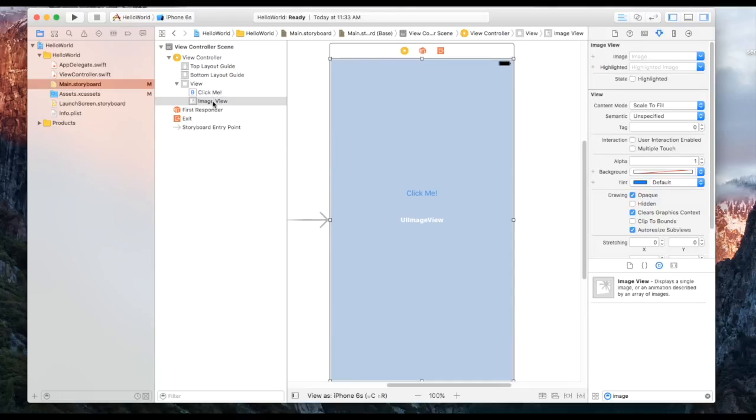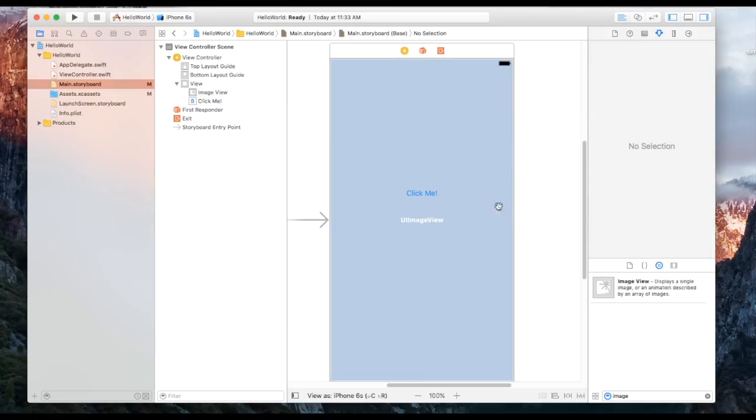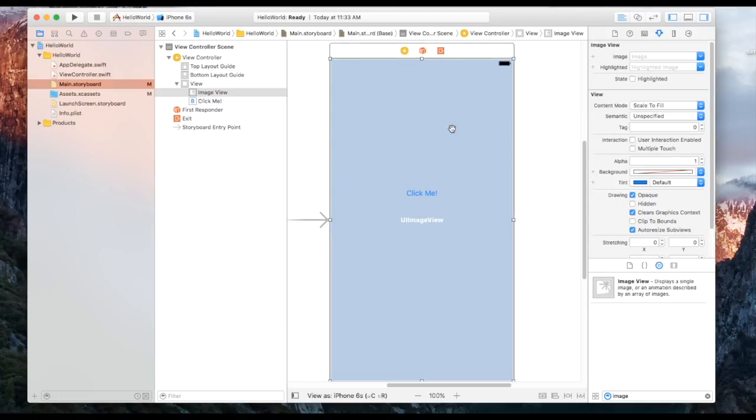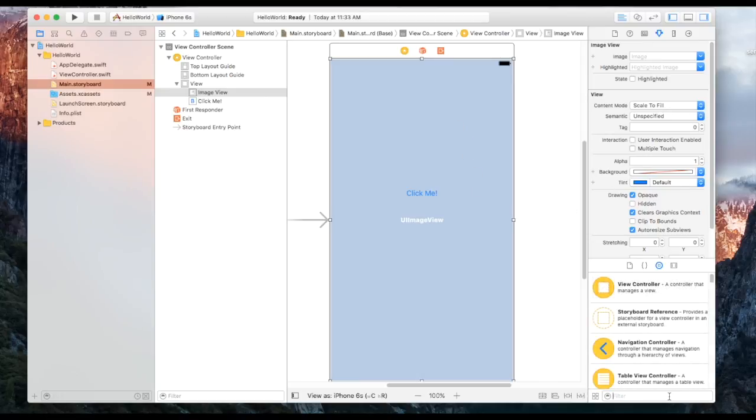We want our image view to be over there, and our background to show. Next, we want to get our background.